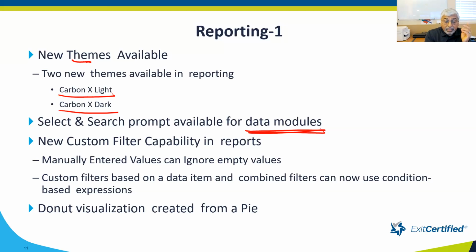Now, a new custom filter capability is available. With the custom based on data item filter, previously you could only select individual items to filter on. But now you are able to do this custom filter based on a condition, which adds more functionality for business authors. So custom filters based on data item and combined filters can now use condition-based expressions.